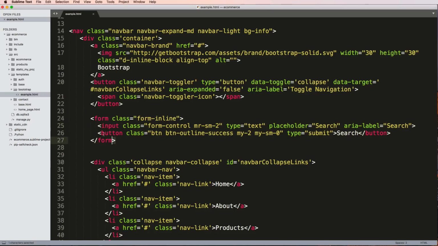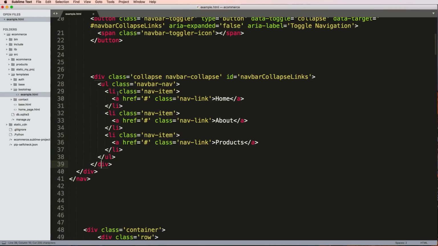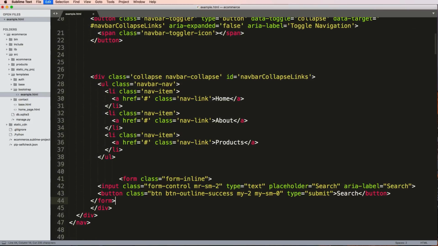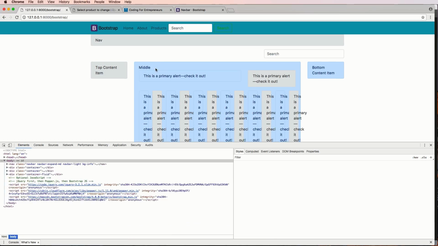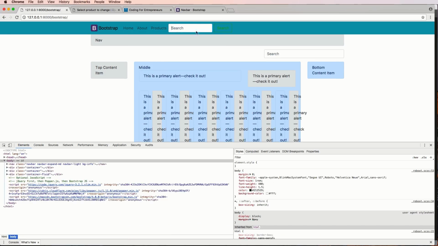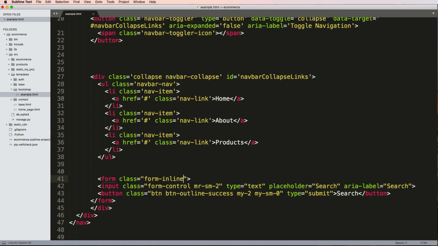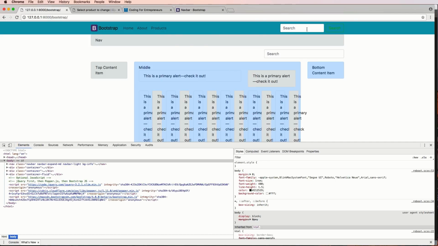So instead what you're going to do is cut it out and put it inside of that div class. You don't put it into the navbar nav unless you want to, of course, but we put it there and now it's over here. But I actually want this to be over on the right. So how do we do that? Let's go ahead and try margin right, or actually I think it'd be margin left, and we'll say margin left auto. We refresh there, and what do you know? Now it's over there on the right.